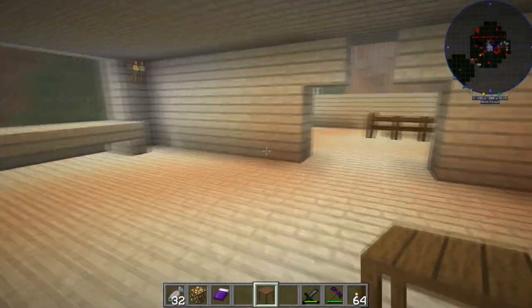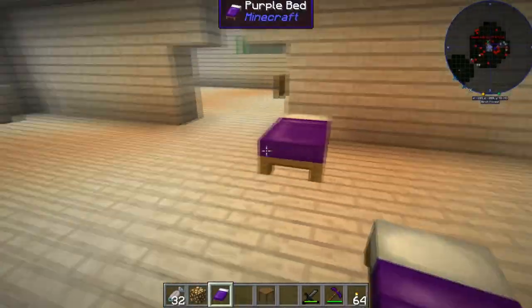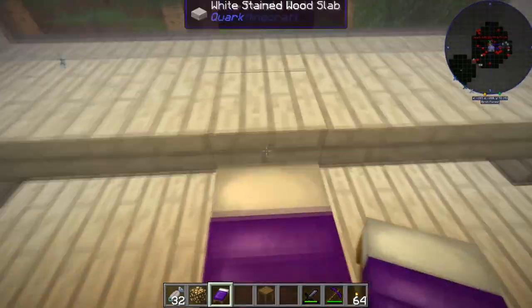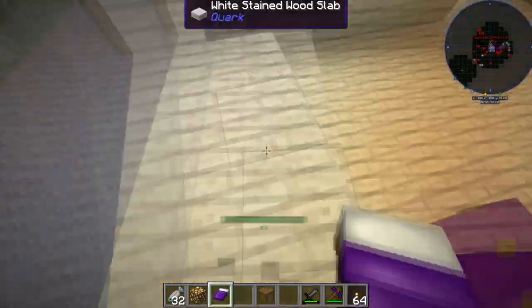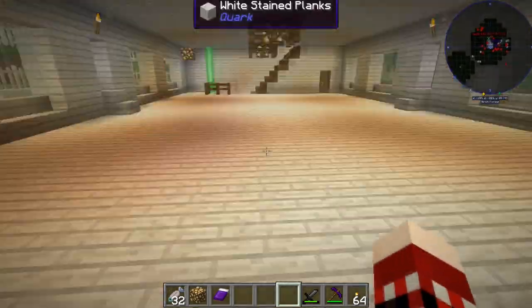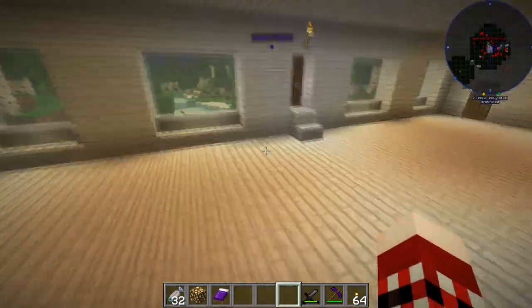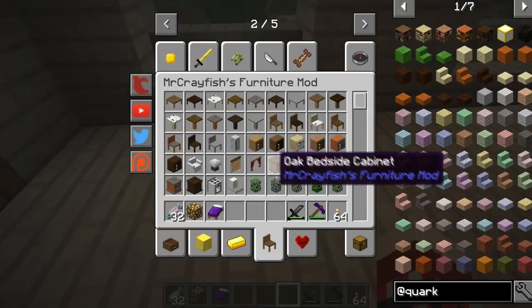For example, where would I put a bed? I'm not going to cheat the bed in, but I can't really put it there. I could put one there, I suppose. That would work. Right? It looks a bit odd though. How about we work on a kitchen and a living room? Because that seems to make more sense in the grand scheme of things.